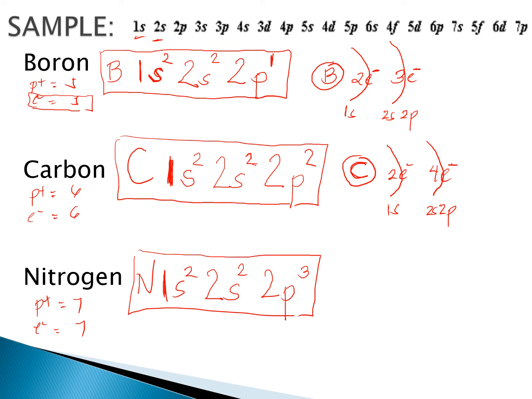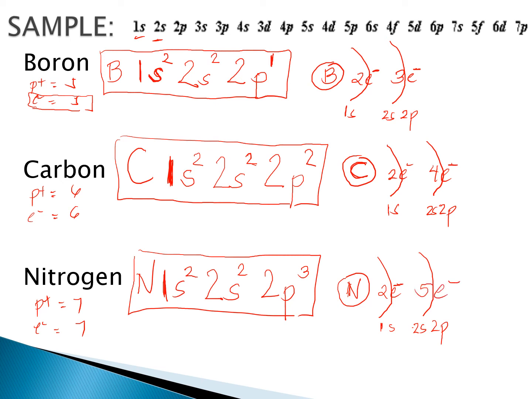So if we will write down its half shell diagram, this is the nucleus of the nitrogen. This is the first energy level, 1s. There are 2 electrons in the 1s energy level. And for the second energy level, we have 2s and 2p. So take a look, 2s and 2p, 2 plus 3. So there are a total of 5 electrons.